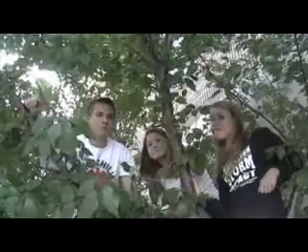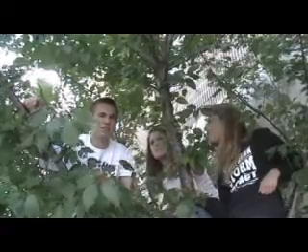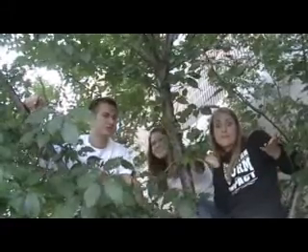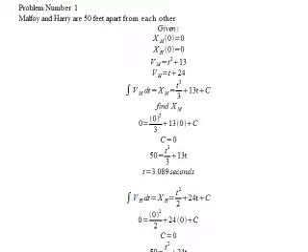Okay, let's go. Who will get hit by the spell first, Harry or Malfoy? We are trying to find out who gets hit first, Malfoy or Harry. It is given that Malfoy and Harry are 50 feet apart from each other. The position function for Malfoy at 0 is equal to 0. The position function for Harry at 0 is equal to 0. The velocity functions are given. The velocity function for Malfoy is t squared plus 13. The velocity function for Harry is t plus 24.